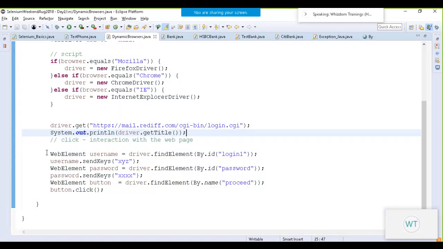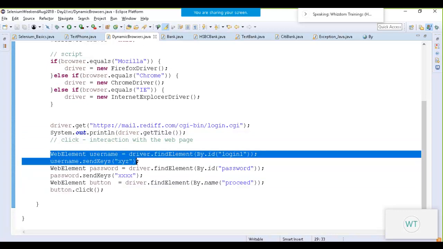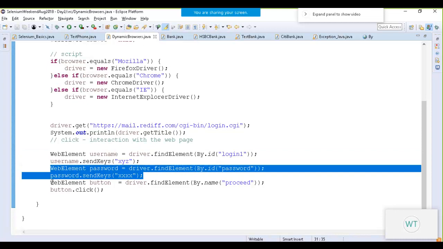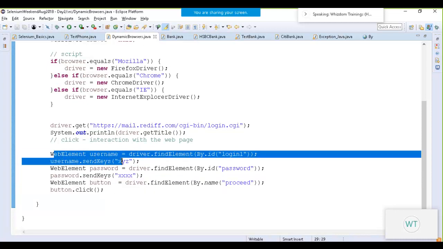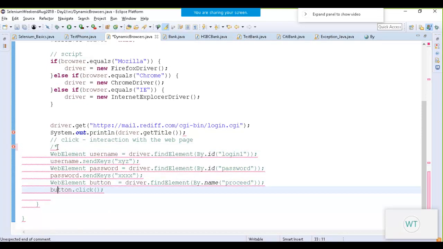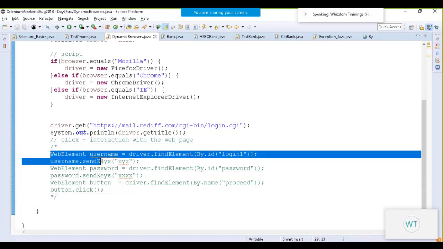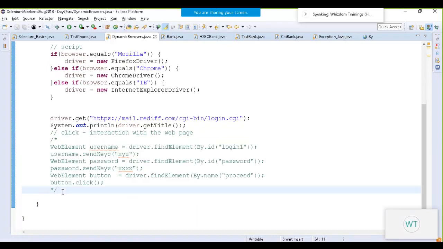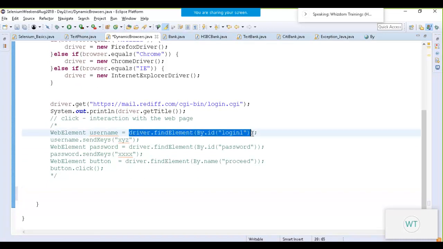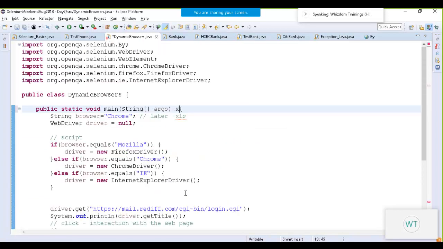Another thing, to interact with one element, I am writing two lines of code. Okay, right, I am writing two lines of code to interact with one element. I can ignore this. This is how you do multiple line commenting in Java. Slash star and star slash will comment everything in between. It will make it redundant. Okay, you can write everything in one line. I can write driver.find element. This will extract the web element, and on that web element you can fire send keys the username.